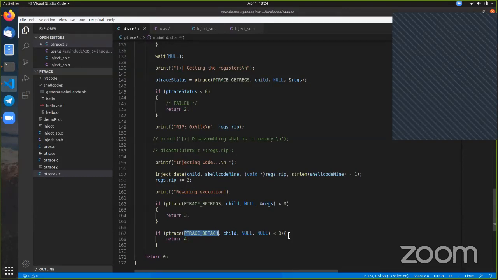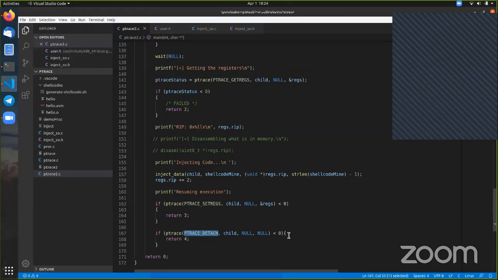First we attach to the process, then we get the registers, because we need the location where we have to write the instructions, and since these are executable instructions, it makes sense to write them in the text section. But how would you figure out where those instructions are getting written? The first thing is you need to specify where to write, but if you don't know, how will you set the RIP to that location?